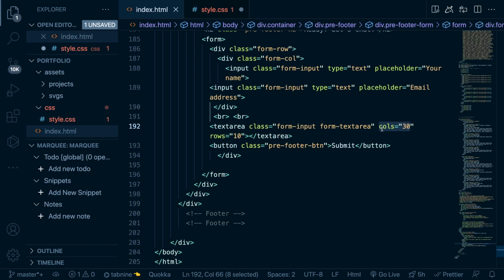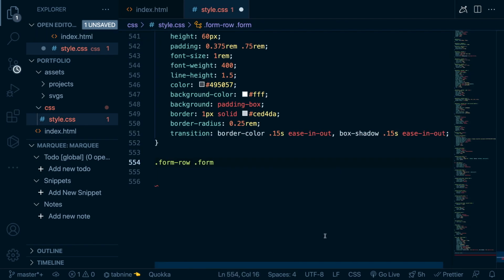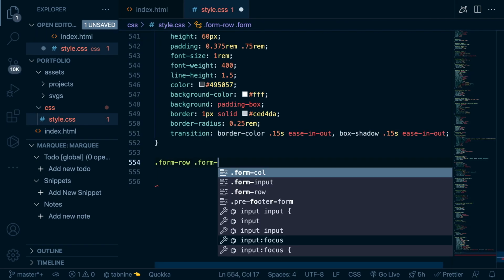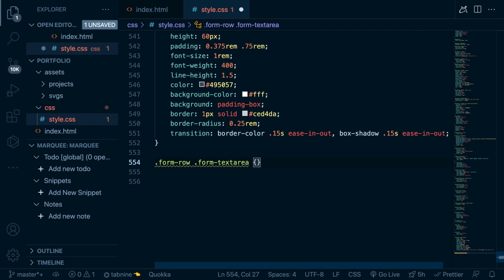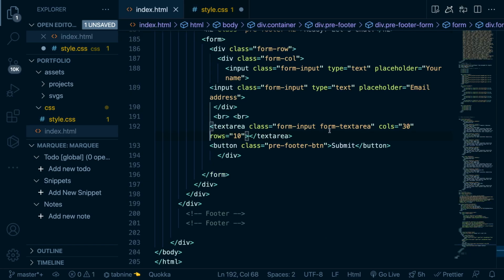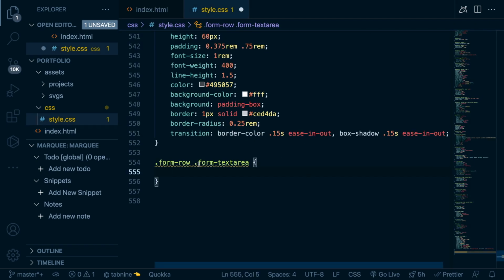I passed it a column. Column stands for column and rows. So column of 30, row of 10. It's not really necessary. So let's just give it a text area. And I think to be sure, we just copy directly from our HTML and we paste it here.